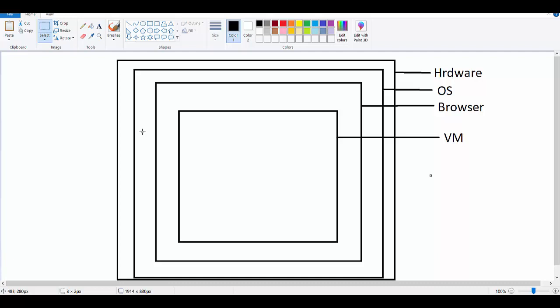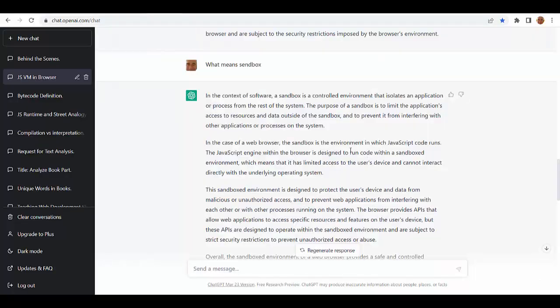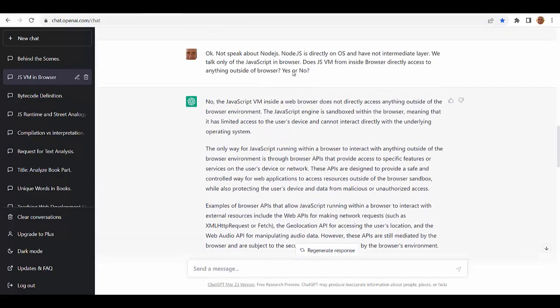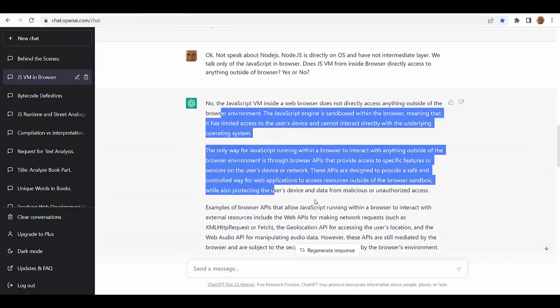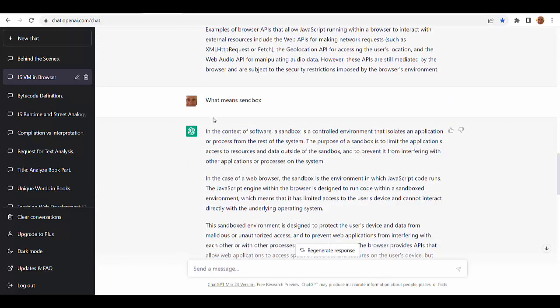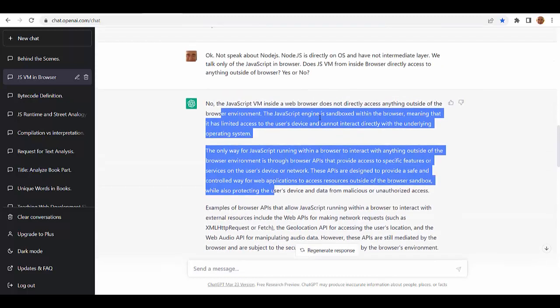And when you have a response from artificial intelligence about what is a virtual machine, we have text. And inside the text, there are some words you don't understand, and you ask, what is it? I ask, what does sandbox mean? Because I heard here that he said sandbox, and okay, we can go here.